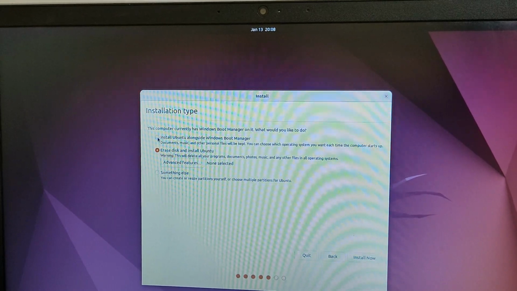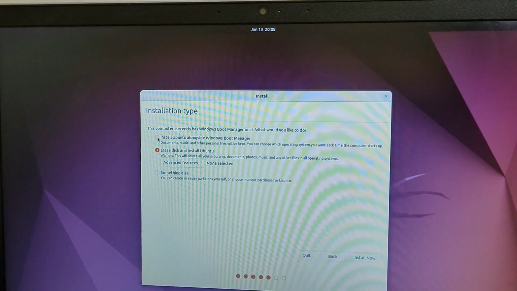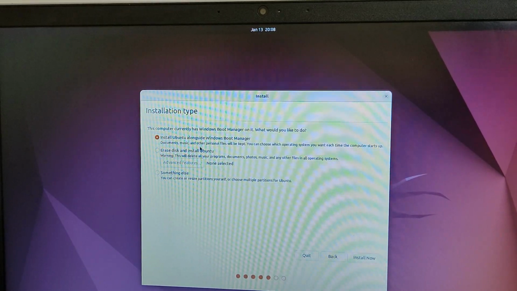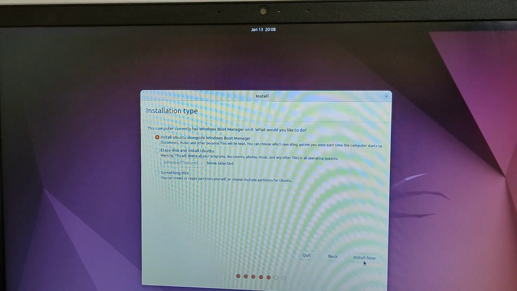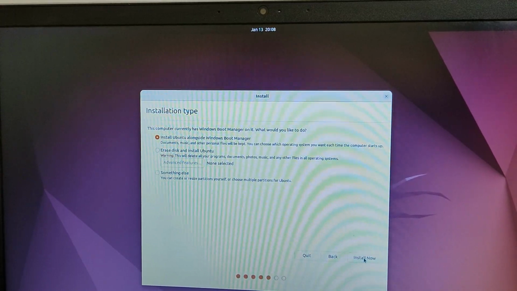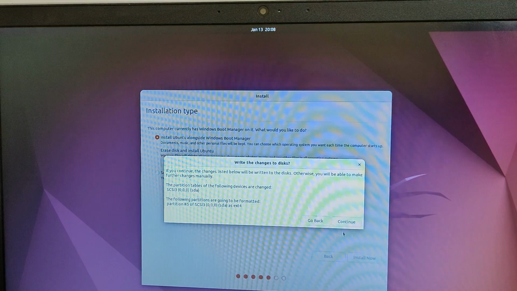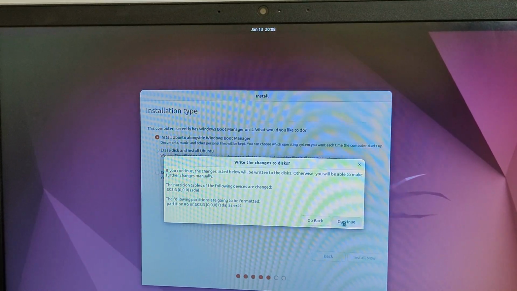We don't want to do that. We need to have a dual operating system, right? So we will go with install Ubuntu alongside Windows Boot Manager. Click on install now and click on continue.